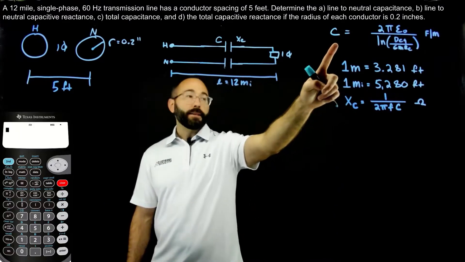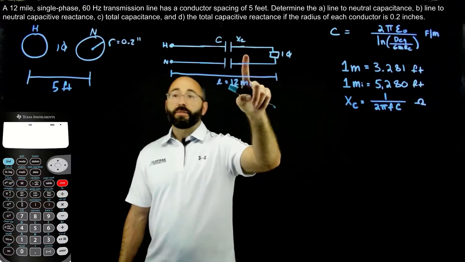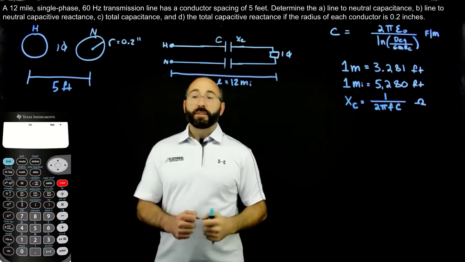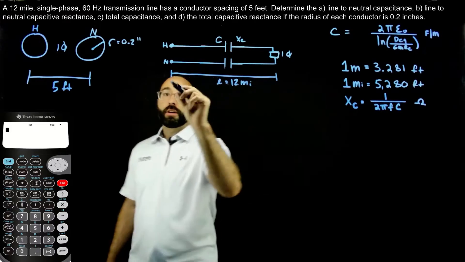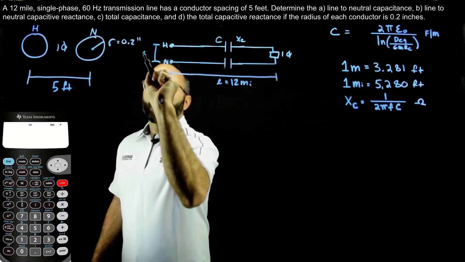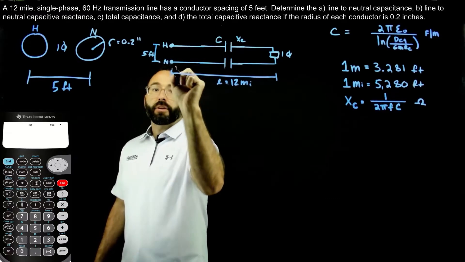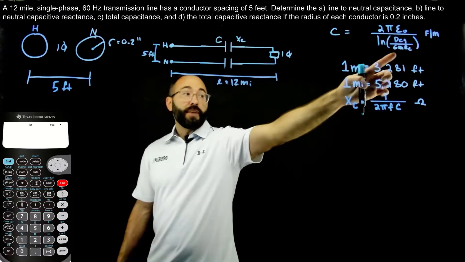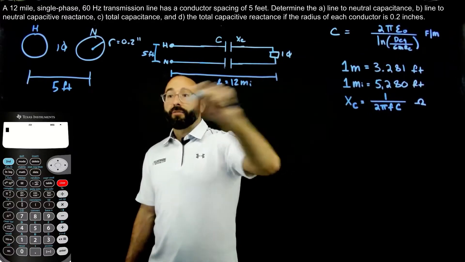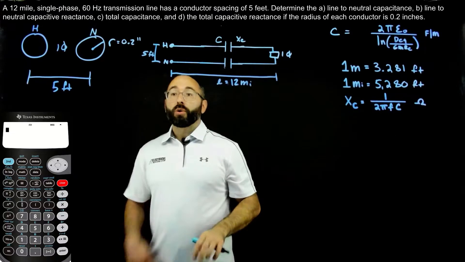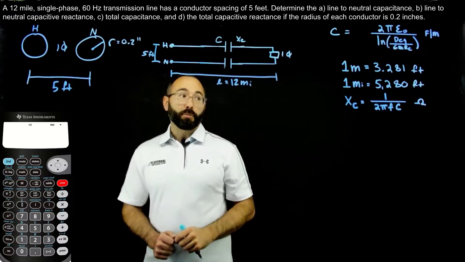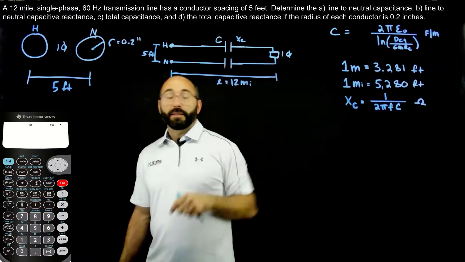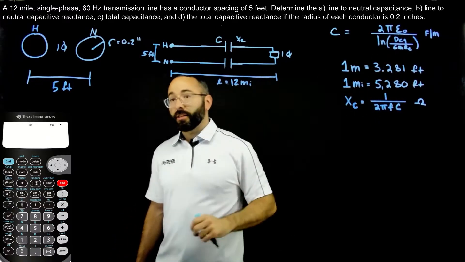Looking at the handbook formula for capacitance: to solve for the line-to-neutral capacitance of the single phase transmission line, we need to know DEQ and what the handbook refers to as GMR sub C. For a single phase line, DEQ is just the spacing between the hot and neutral conductor — 5 feet. Be careful: the handbook uses GMR sub C for this value, but really it's the radius of either the conductor if there's no bundle, or the overall bundle radius if there's more than one conductor per phase. This formula uses GMR sub C — C for capacitance — so just note that this is really just the radius.